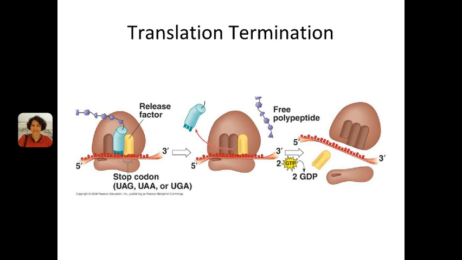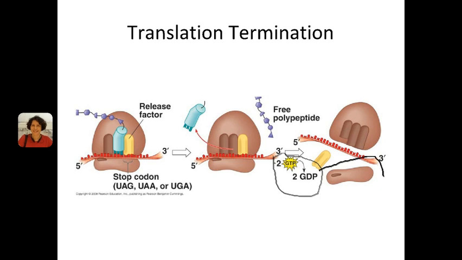carry any amino acid. At this point over here, you're going to see that the tRNA that is in the P site is going to transfer its polypeptide to a water molecule on this release factor, and basically that is going to release the polypeptide from the ribosome altogether. And you're going to use some GTP to facilitate these reactions. And at this point, the party is over and everybody is going to disperse.